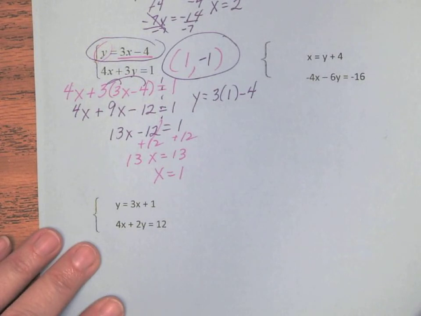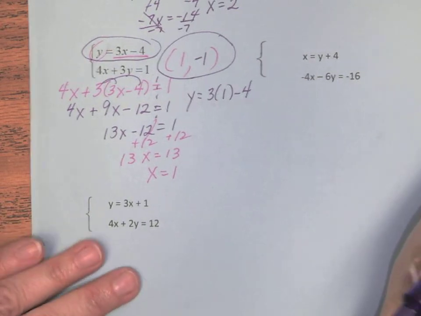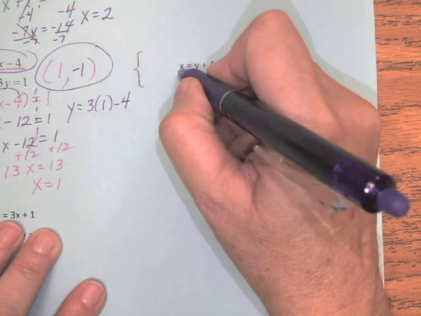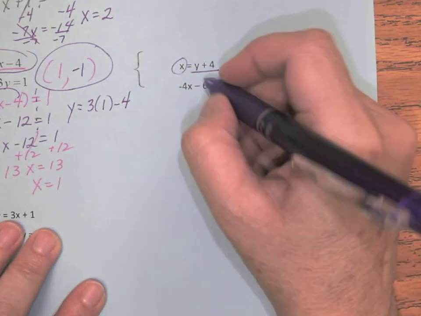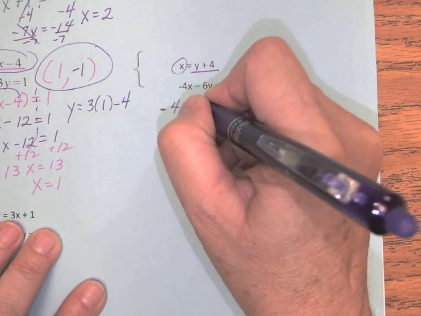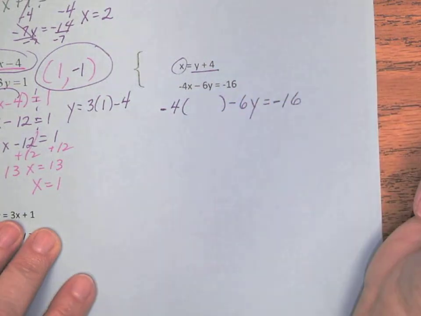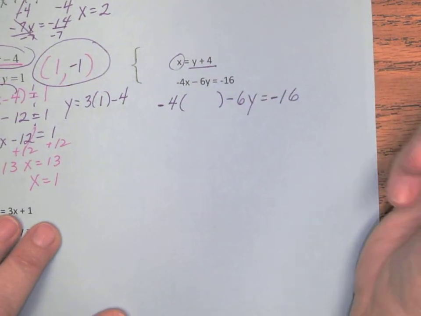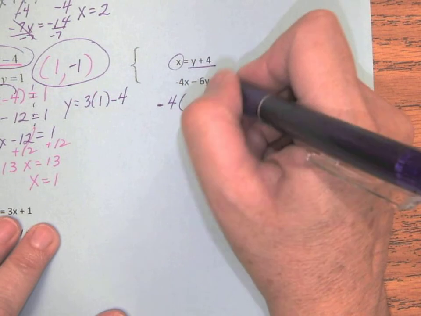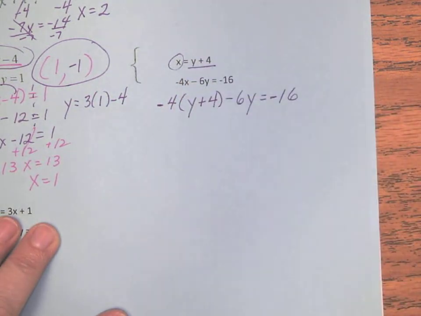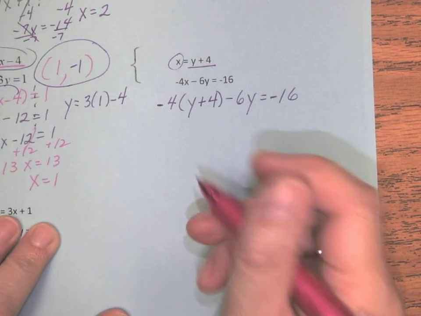Now, it doesn't matter which one we solve for first. We need to do what's easy and what makes sense. So let's look at this next one. This one, x is by itself, so wouldn't it make sense to substitute for x instead of y? It doesn't matter which one you do first. This one makes more sense. Do what makes sense. So instead of x, I'm going to drop in the y plus 4. I'm substituting. Now I'm solving for y. This time I have everything in y.